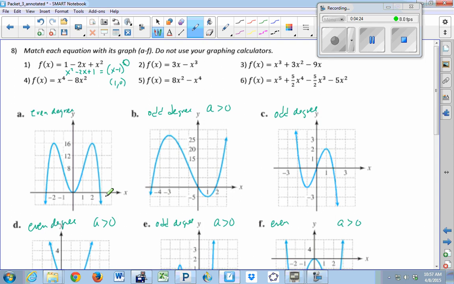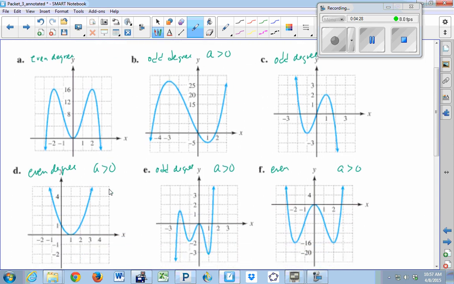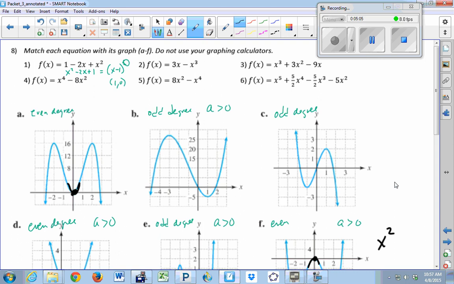The other thing I was pointing out to various groups, I didn't get around to everybody, is that every time you see something like this, when you have an x-intercept or a 0, and it looks like a little parabola like this, that tells you that in the factorization of your polynomial, x occurs twice because it has a multiplicity. It bounces here at 0. So you have x minus 0 twice, which is the same as x squared. So what that means is that for the equations, like here, x squared is a common factor.